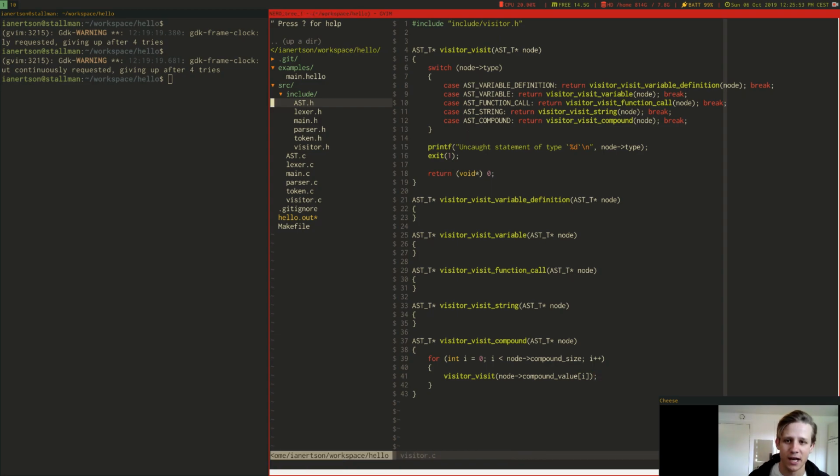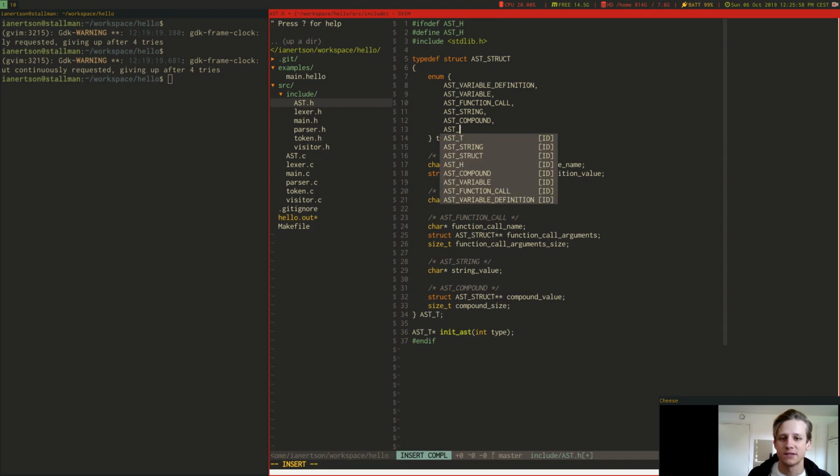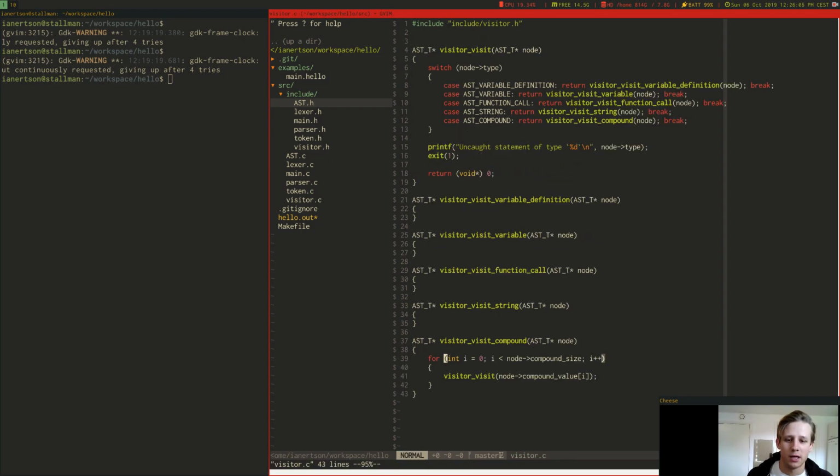In our ast.h, I'm also going to add another one here called AST_NOOP, which is short for no operation. When we're done here, I'm just going to return init AST_NOOP. We can do that here as well. As I said before, we're never going to reach this return statement there, but it just looks nice.